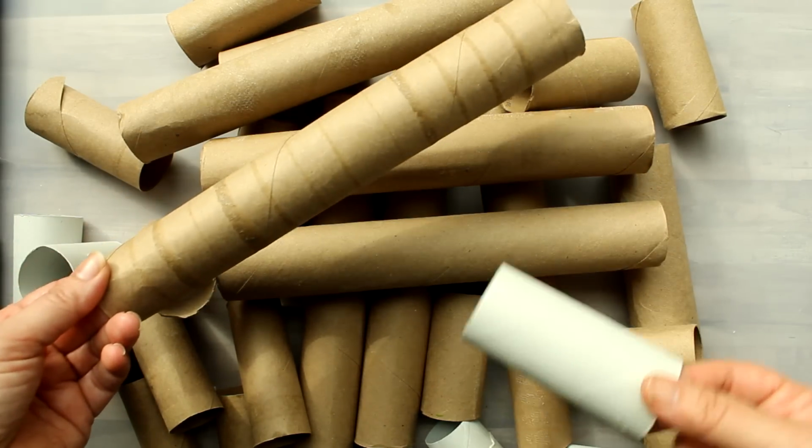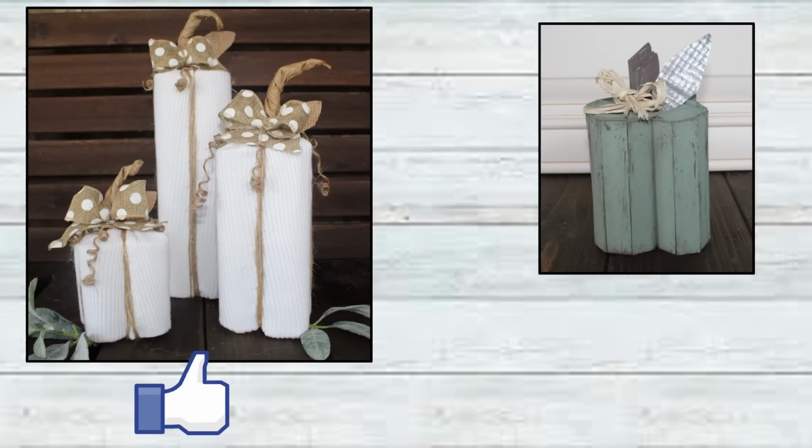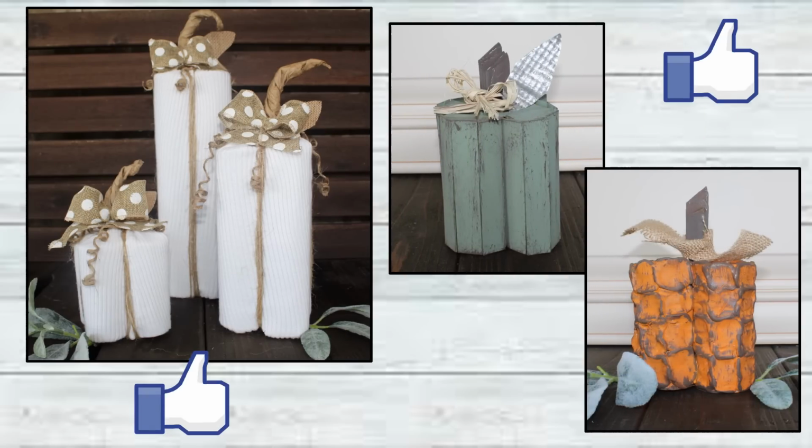I'm Rosemary, and this is a bunch of paper towel and toilet paper rolls. Now you may be saying, what could I possibly make with this? Well, let me show you. How about this? And this? And this?